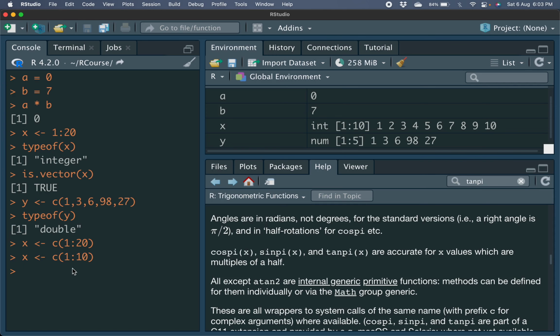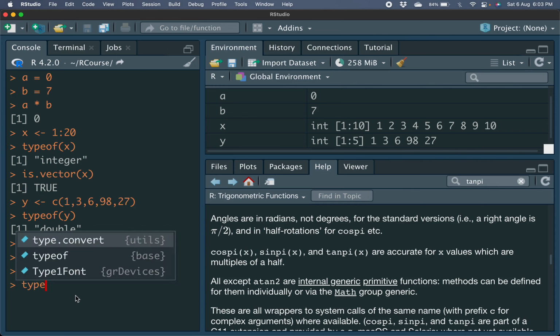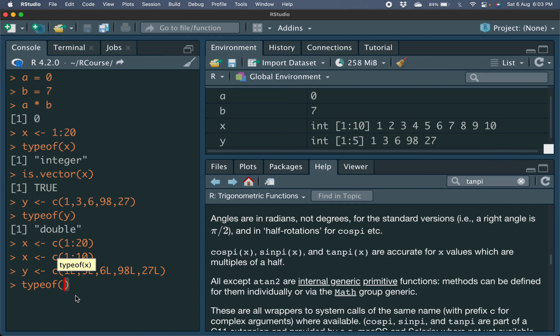Now typeof y we have seen is double, but let's say instead of double we wanted this also to be an integer. So what we'll do is place this capital L next to each of them. Now if I do typeof y, this is an integer.